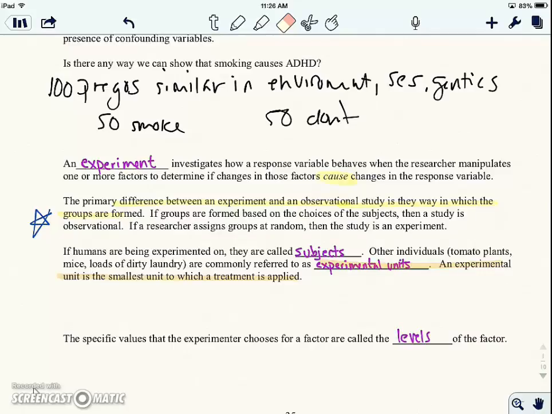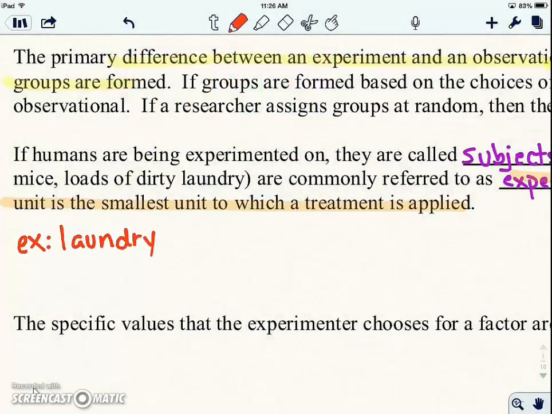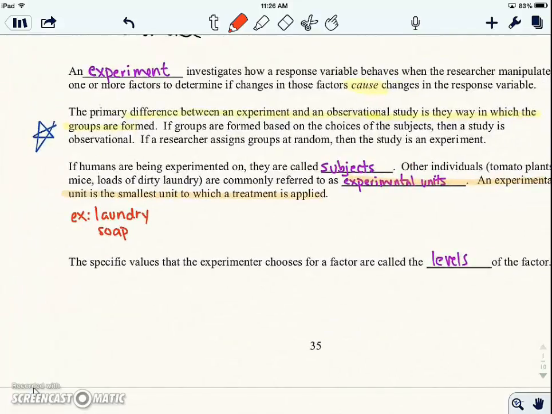Well, actually, let's go back up to experimental units. What if we had a study on laundry soap? How effective a new soap is. Okay, so if we did an experiment, maybe we use water in one, old soap in another, and new soap in another, but we have to think about what is the experimental unit? Is it the load versus the individual clothes? The experimental unit would be the smallest thing, it'd be how the individual clothes turn out.